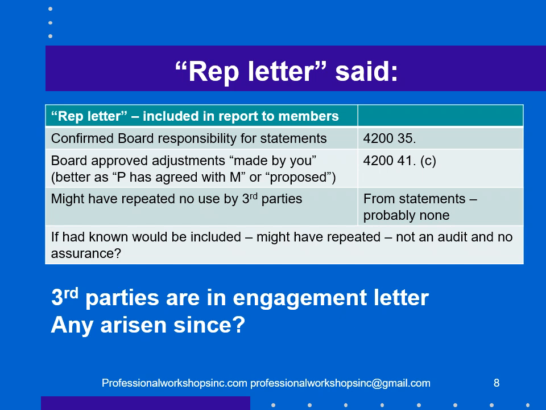You don't know. The deal in a compilation is that management has to identify all the people to whom they've given the statements, tell you that they've told them that they cannot rely on the statements, there's no assurance, and promise that if the third parties need any additional information, they will provide it to them. So we have no idea whether that's done before. So I just kind of would like to repeat that any chance I get, that there are no third parties that we have provided the statements to. So I'd say that again.